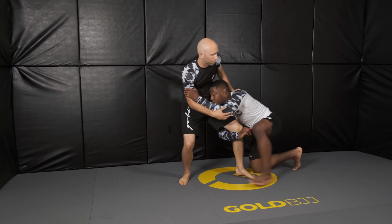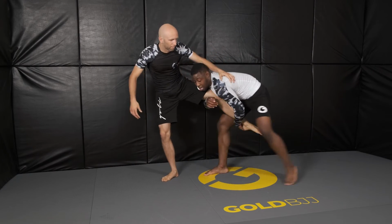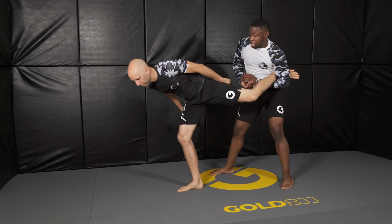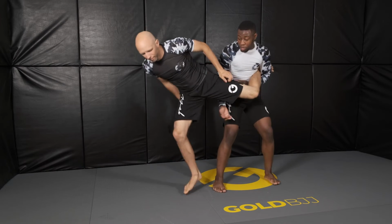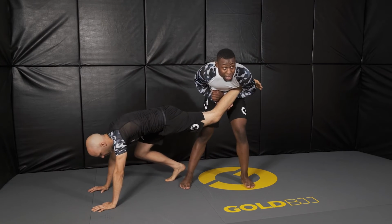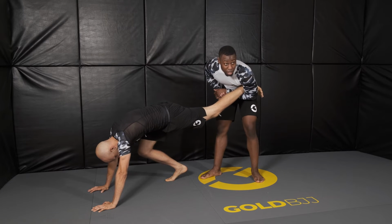I go for the takedown, boom. I lift him up, have the wristwatch, everything, okay? Now instead of me trying to pull him into me, okay, I can kind of force him that direction. And then once I do that, he puts his hands on the mat. That's when I'm ready to go, okay?